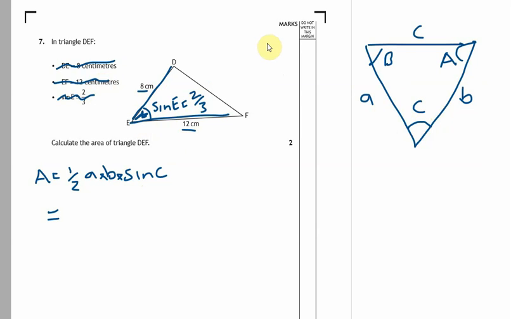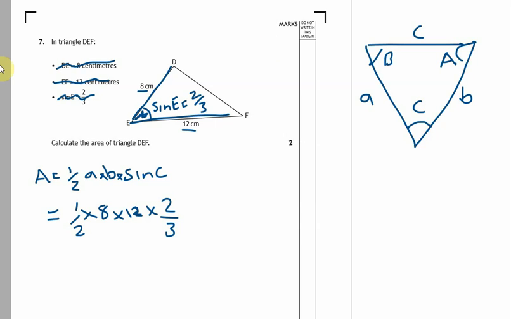But even if you didn't understand what we're doing, you would have got the right answer because we've only got three inputs. So we've got half times A, I'm going to call A 8, B is 12, and sine C is 2/3. So I don't have to worry about doing inverse sine or anything. I know what the sine is. Now again, I could just work this out. Half of 8 is 4, 4 times 12 is 48, times by 2, 96, divided by 3 is 32. So I could just do that.